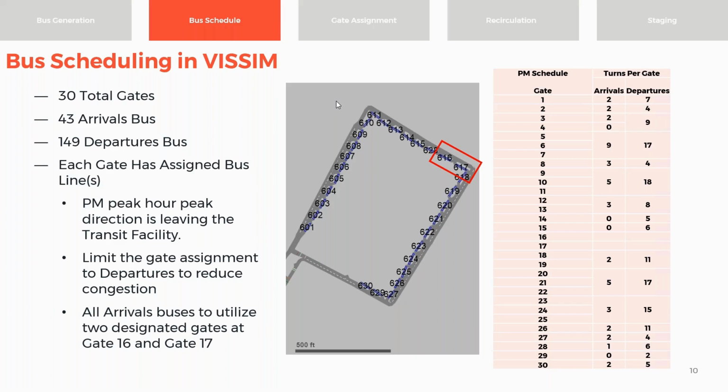So vehicles are traveling in a clockwise direction. That may not have been mentioned prior, but essentially vehicles would come, and if they recognize that there's no space here, it would be unrealistic for vehicles to continue to recirculate, while the agencies would prefer the arrivals vehicles to lay down here. They may be forced to lay down in this area. So that was one assumption that we built into the model, and some adjustments had to be made due to the capacity and the demand of this particular floor.